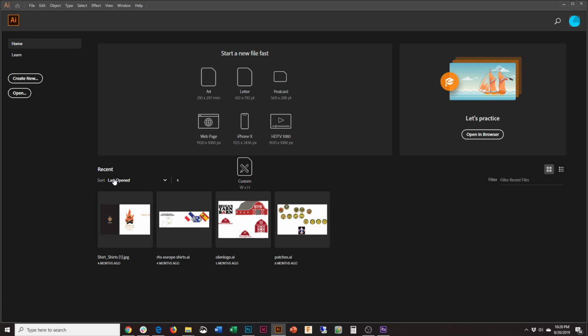Okay, so we're back and we want to take a look at Adobe Illustrator and specifically what we can do with it and how we navigate around it and what the tools look like and all that kind of stuff. So when we first launch Illustrator, we get this welcome screen. It provides us with some options to create a new file based on some standard sizes. We also can see the last several files that we've opened and worked with, so we can just quickly jump into a new file. I'm going to go ahead and reopen that file that I had open a minute ago.